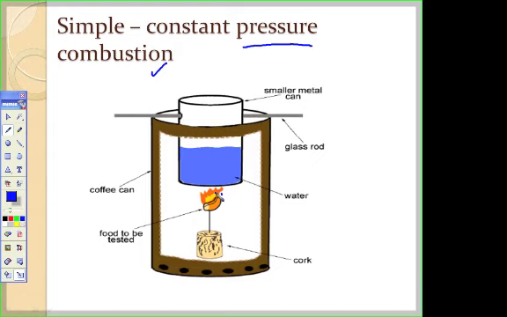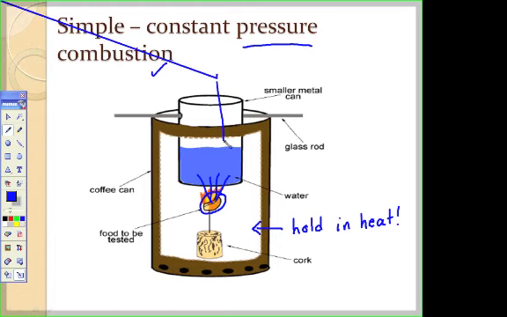We're just going to take a little bit of a food item here, and we're going to surround it by another container that we hope will hold in heat. As you can see, the likelihood of this happening is not all that high, but we'll hope it holds in heat. We're going to ignite the food. The heat given off is going to go into the water, and then we're going to put a little thermometer in here. Love my drawing, and we're going to measure the temperature with that thermometer.